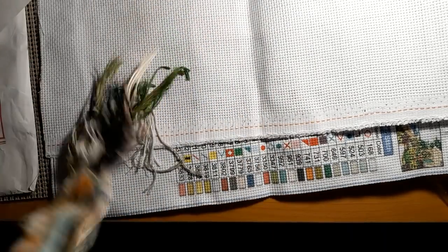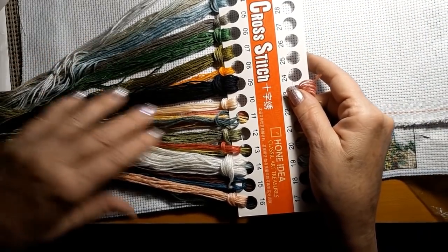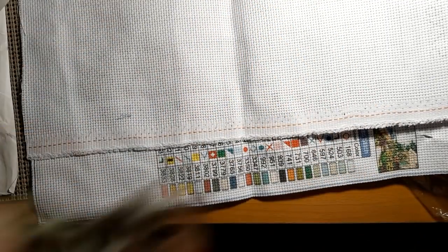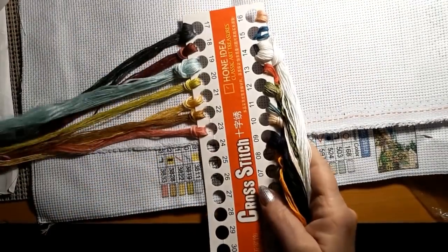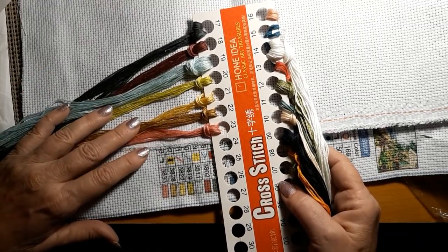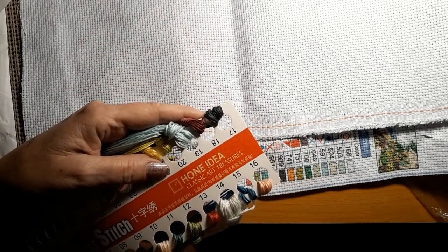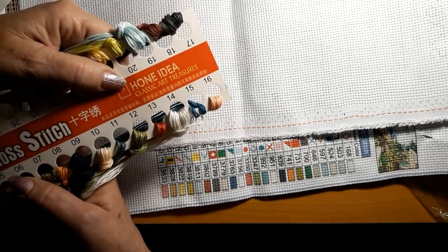Let's look at the threads. Of course, they're 100 feet long. Whoops, again, my bad. But there's the colors for it. Really pretty. And so you can see the light colors. There we go. Really pretty. Love the colors. And like I said, 23. And I've never heard of that company. Hone Idea, Classic Art Treasures.